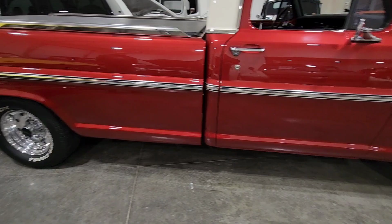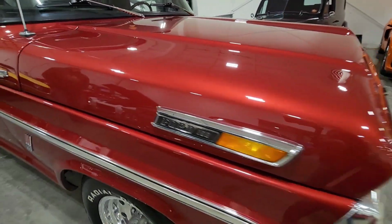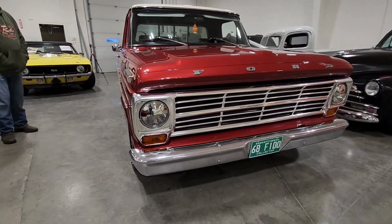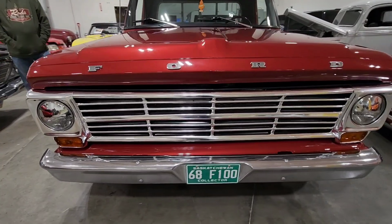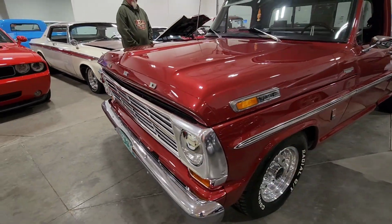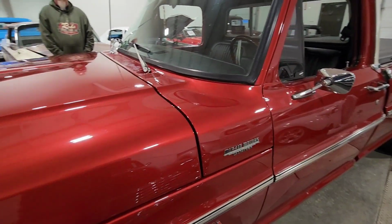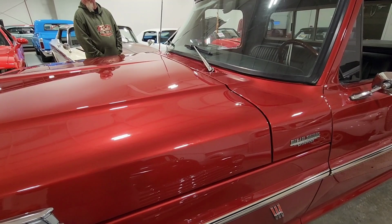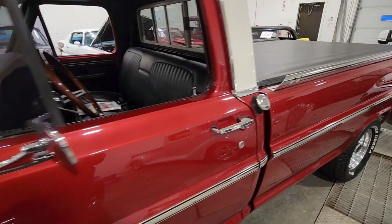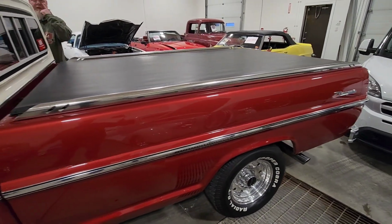We just got it in last night, I guess. So the guys gave it a quick clean. It's obviously lowered a little bit. It mustn't have needed much cleaning because it's amazing. Oh, it's a nice truck, yeah. F100. Wow. I don't know what the color is called, but it's almost like a cinnamony red. It's hard to explain. It's got a hint of orange in it, but it's not orange. It's certainly red, but there's something very bright about it. It's a very luscious, juicy color. I don't know how else to put it.